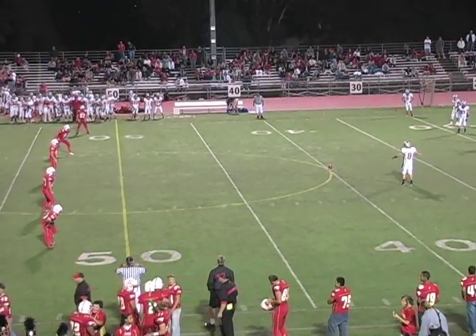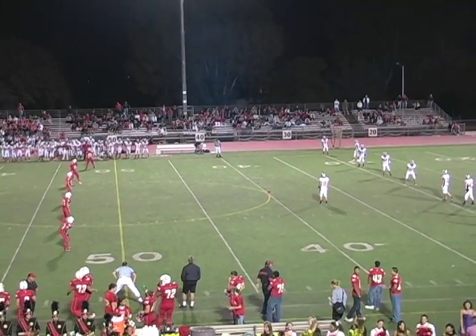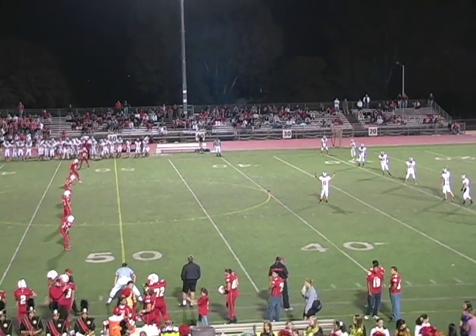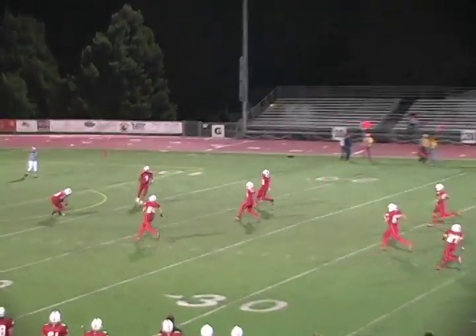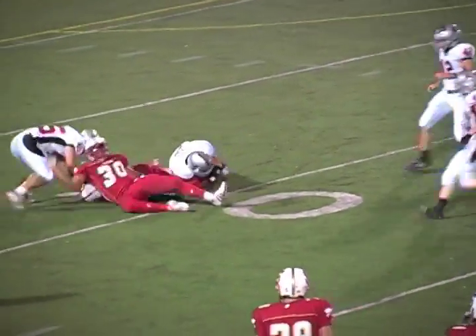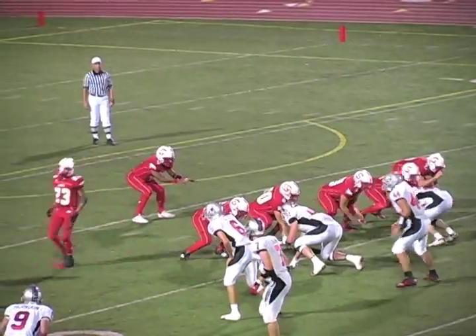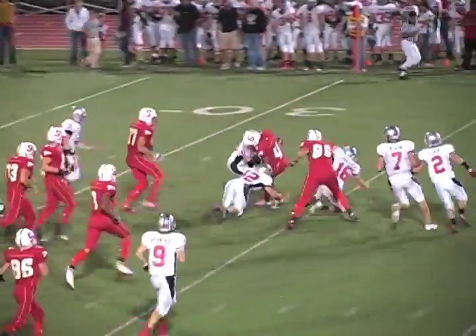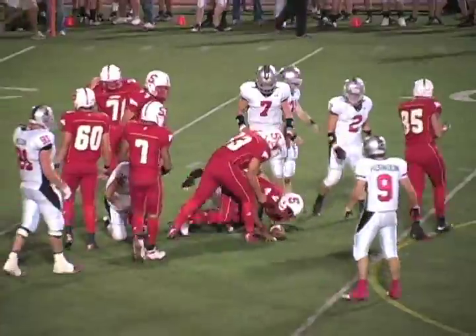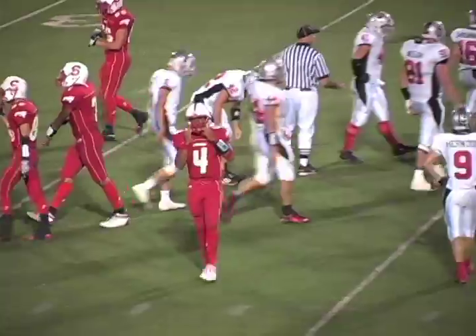Jonathan Swartz back with you. They're still doing the halftime festivities here for homecoming, but it looks like they're going to go ahead and kick the ball off. Loveland's going to be kicking and Skyline will be receiving. 24 to nothing. Second half action — ball is dropped there at about the 15, but then scooped up and taken down right about the 20-yard line. That is where Skyline will take over. Now Bakewell here underneath center for Skyline, quickly up the middle. Bakewell finding a hole, being dragged down at about the 37-yard line. Looks like number 42 for the Indians, Caleb — but Bakewell does a fantastic job there.